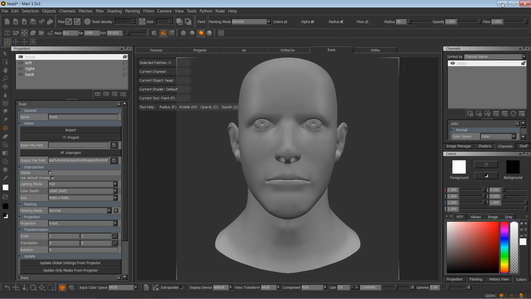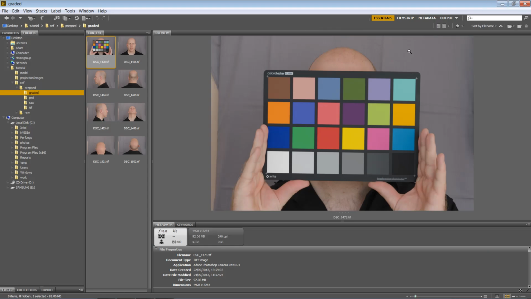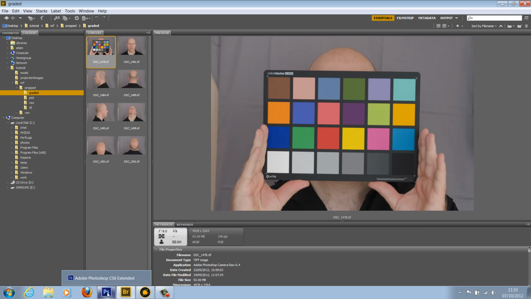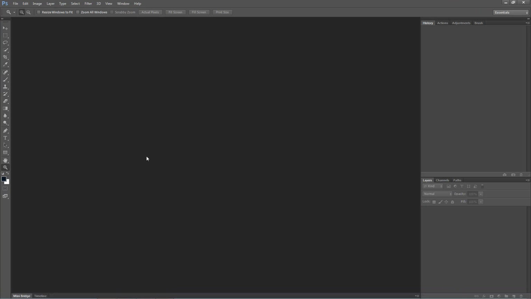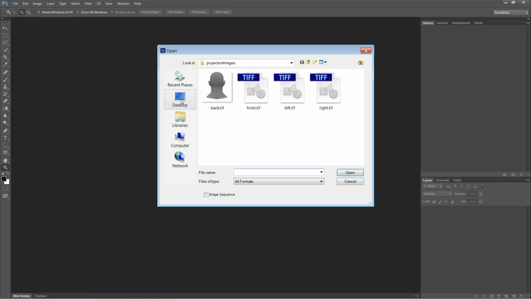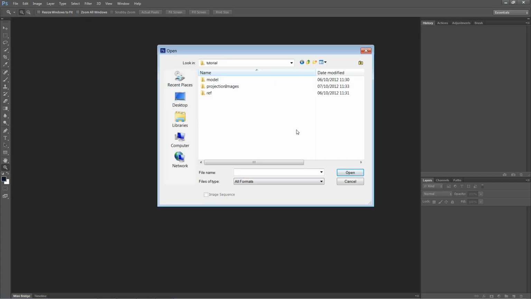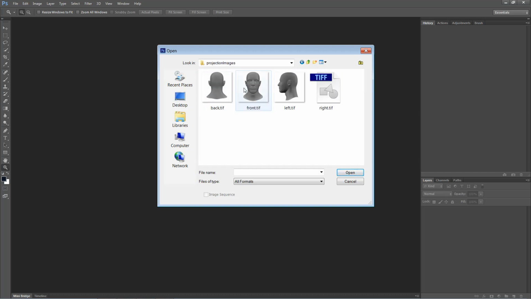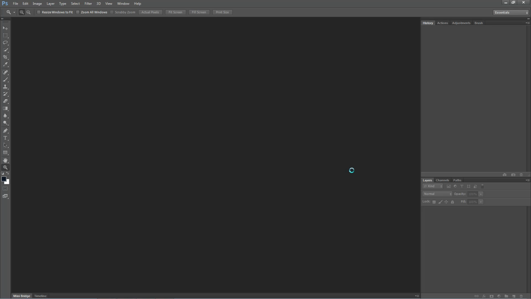So if I minimize that, if we go to Photoshop now. This is Photoshop CS6. So let's start with the front image. We're just going to open. If I go to projection images, front, and then open the front.